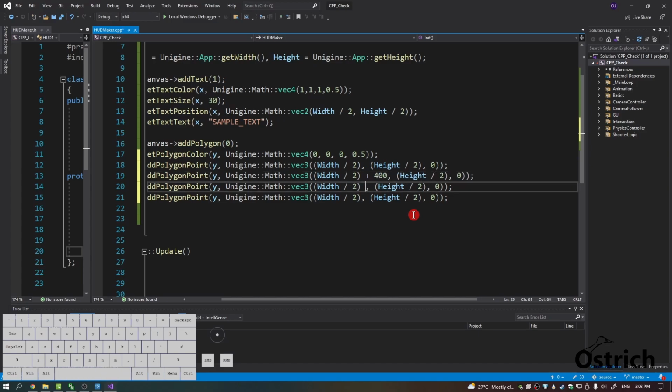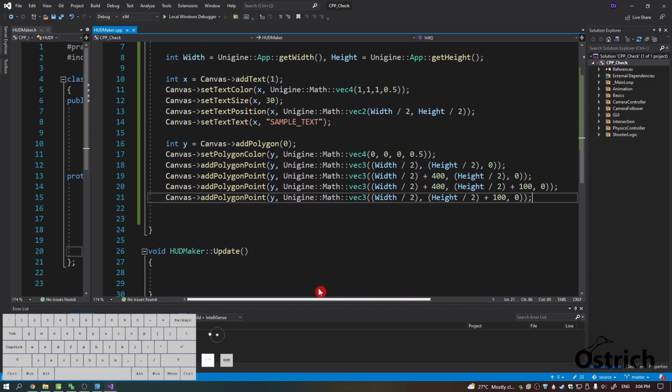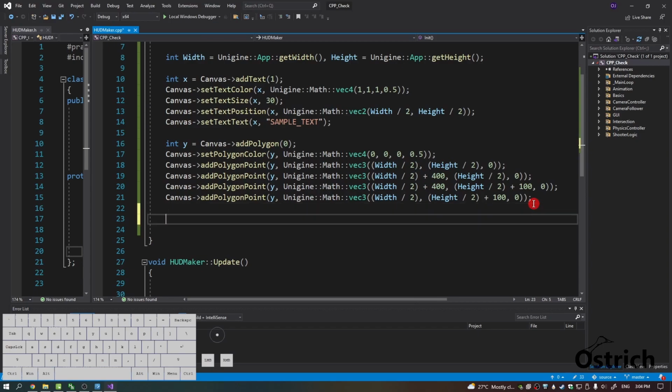Then we're going to do the same thing, plus 400 and plus 100, because now it's on the bottom. And then we're going to do going back to where we were, and then plus 100. So that gives us a square that starts from the middle and it goes down. Okay, so that's that, and we added a polygon.